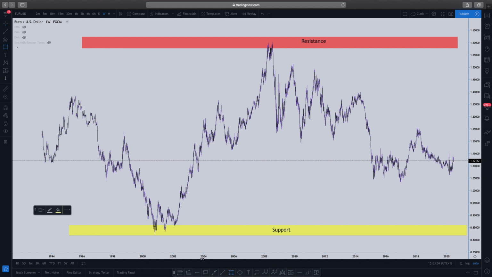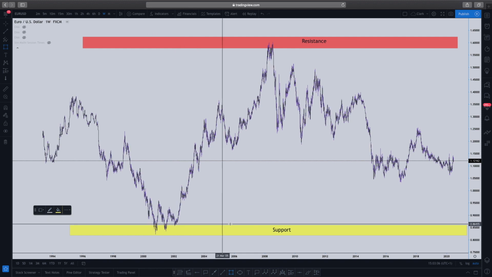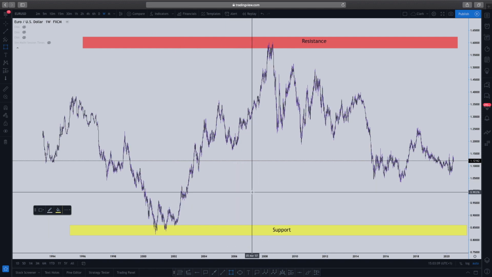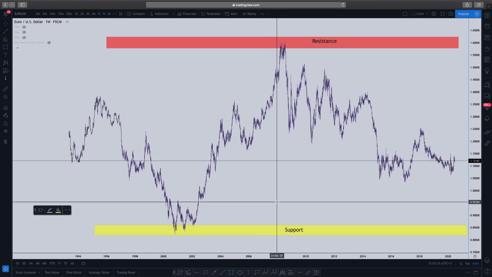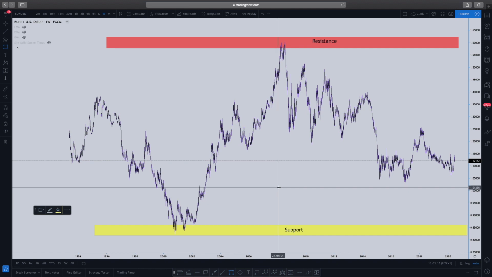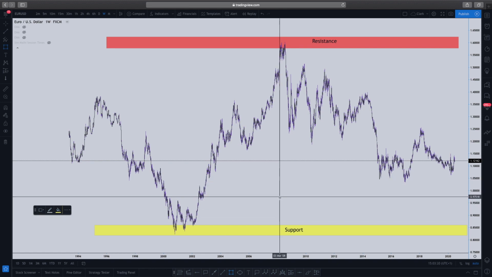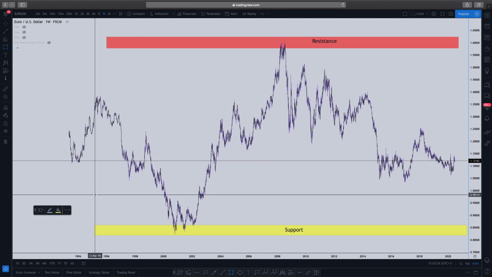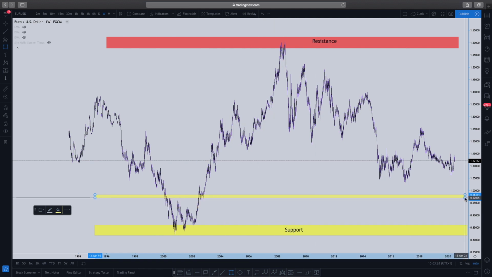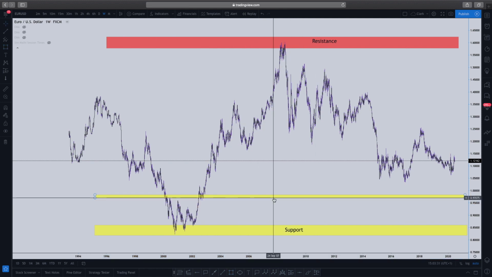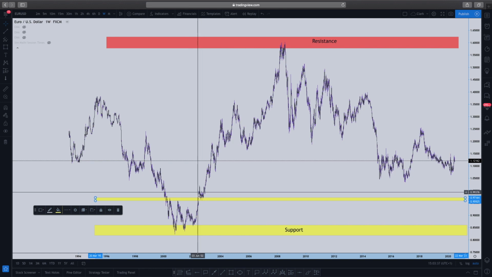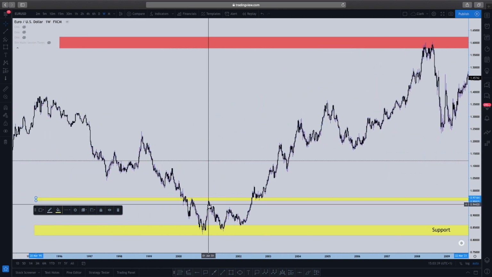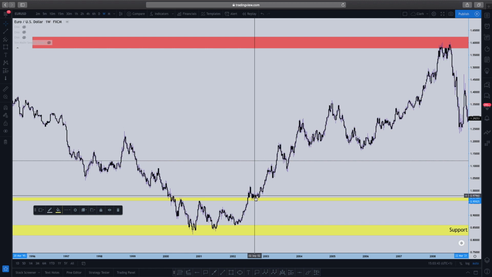So let's have, okay, this would be a support. So we have this one. Where would the next one be? So the way I find it is just bring the cursor up until you get a solid amount of hits on this one cursor. So, we could say here. So let's go from here to here. All right, so you have this here. Let me zoom in. So you have this level hitting this as support.